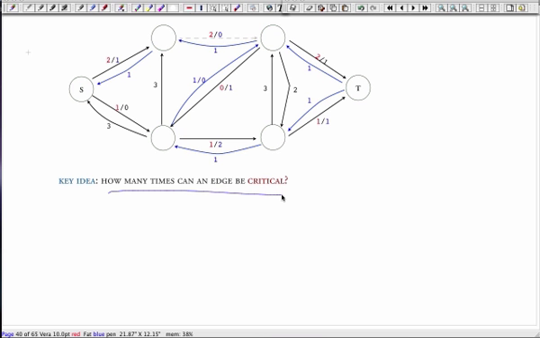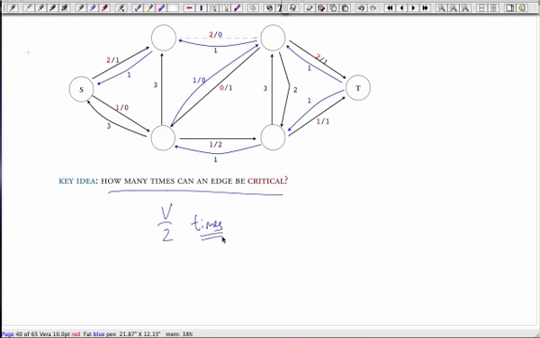Yes. So, very good point. So, what you're saying is that if we pick paths willy-nilly, then an edge can go critical, essentially F times, where F is the value of the max flow. But we are going to be picking paths based on their shortest path. And that's going to be the difference. In fact, you've highlighted the key point. An edge can go critical many times if we just pick paths willy-nilly. But if we're always picking the shortest path from S to T, then an edge can go critical at most V over 2 times.